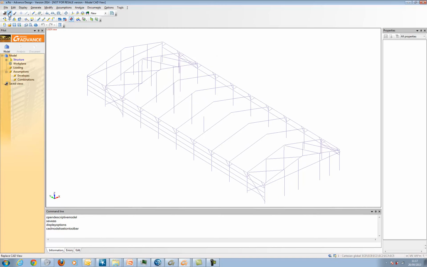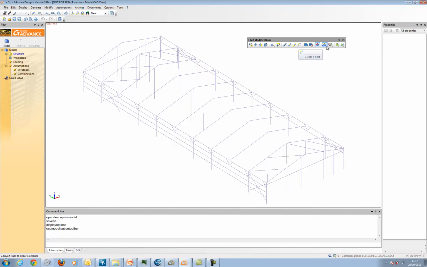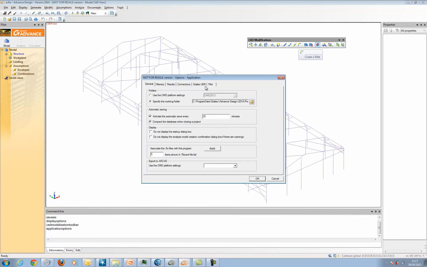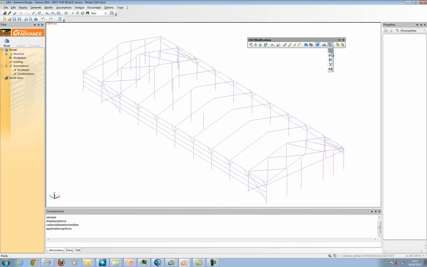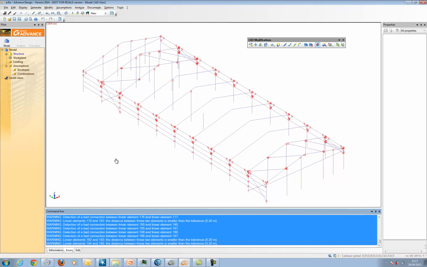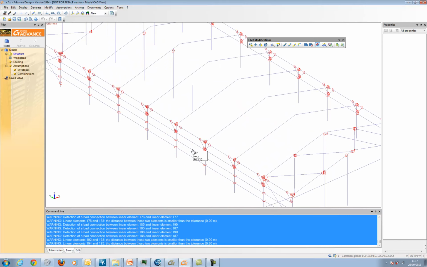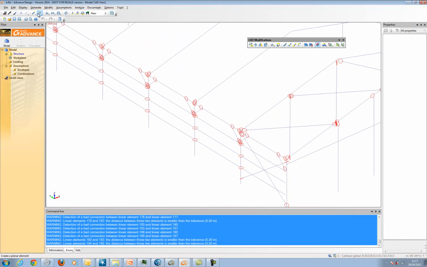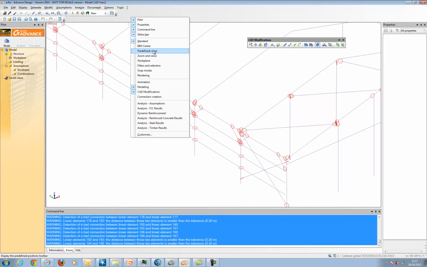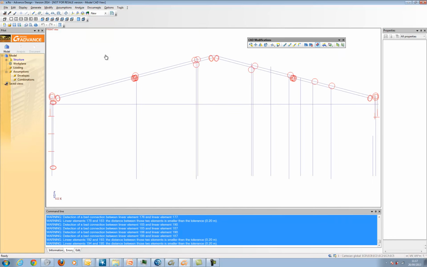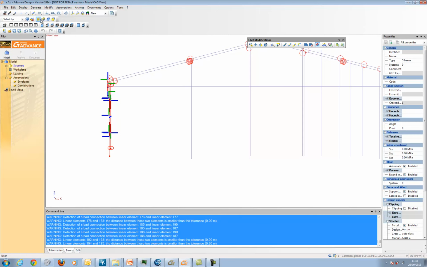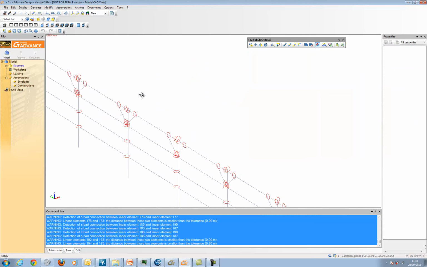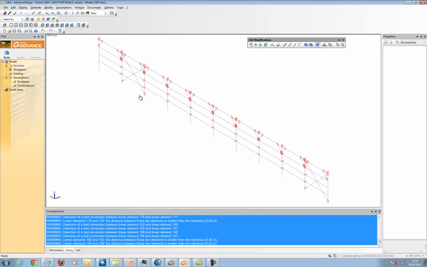So here we have the new check control function, and if I run it with a 20 centimeters tolerance, see, I get red circles almost everywhere. So in such case, I would advise you to work on a building side. See, and once you fix the mistakes in there, you can move on to another part of the building.